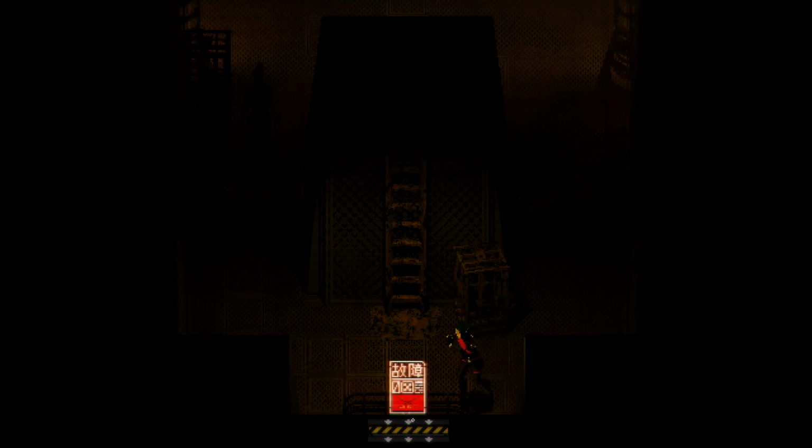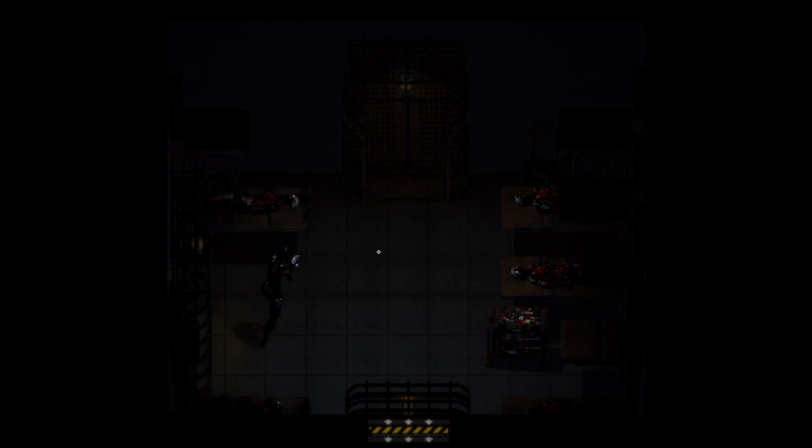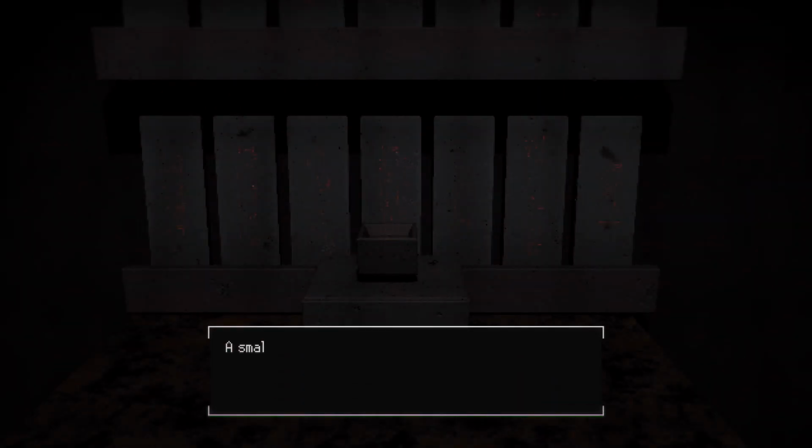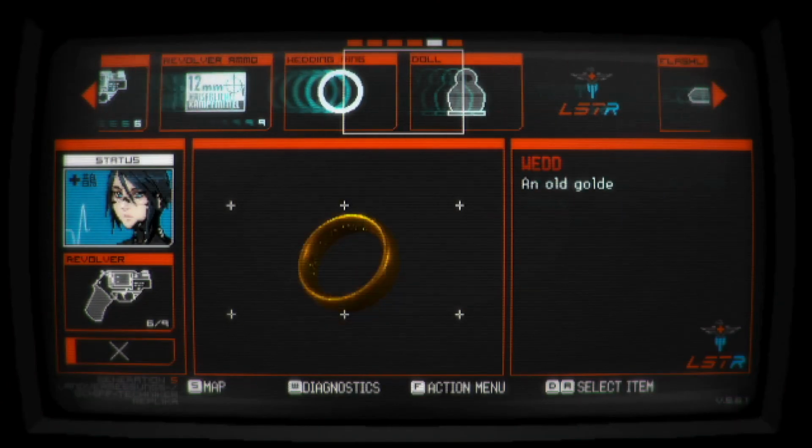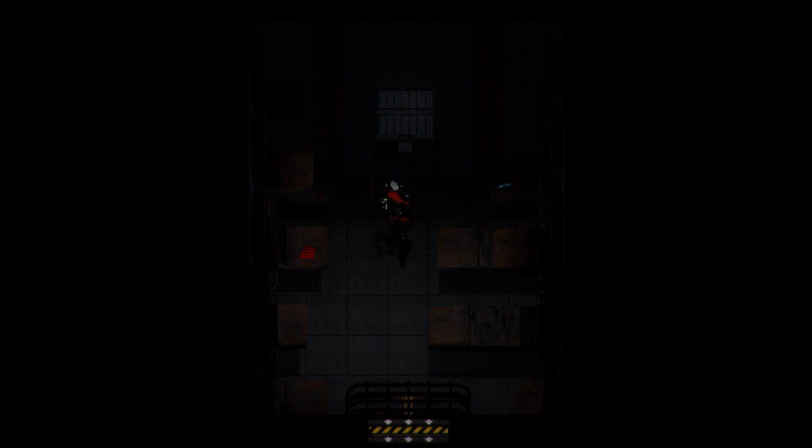Let's go back to that offering thing. Maybe the wedding ring or the whatchamacallit can be used for an offering. We still don't know what this is. What was the weird offering shrine thingy? Weird offering shrine. So I guess I don't have the item I need. Nope. Okay. Well, all right. We got to figure out more stuff.